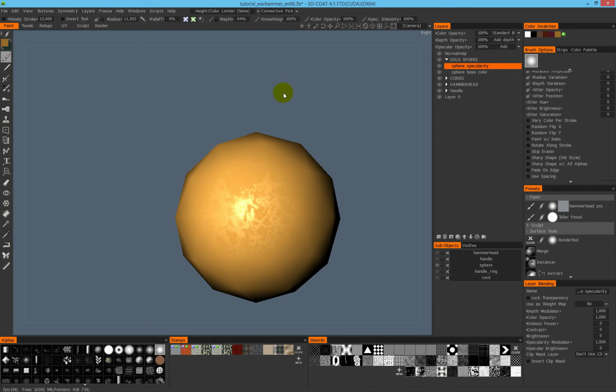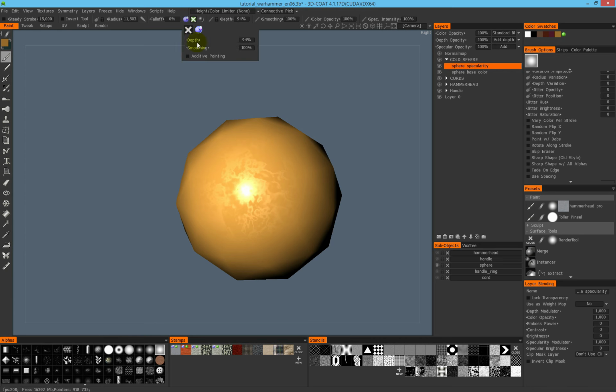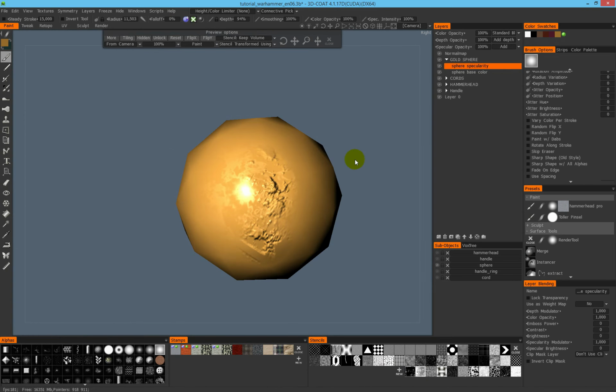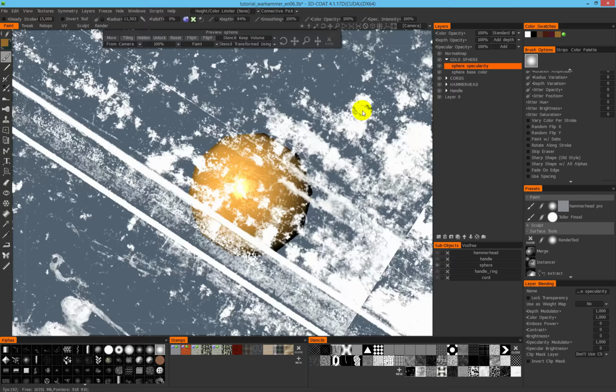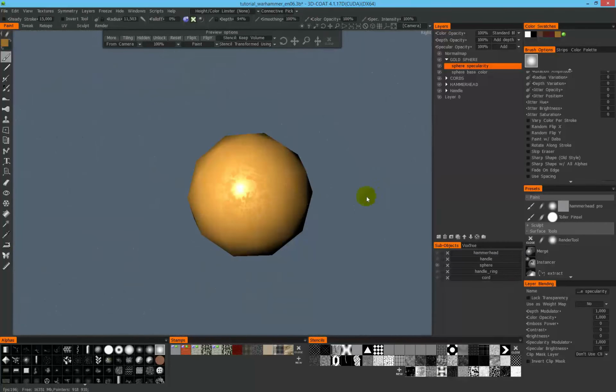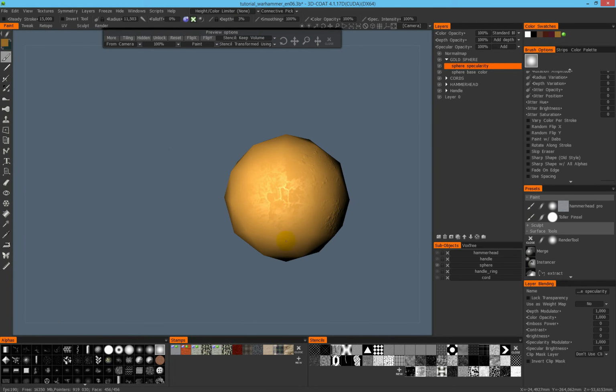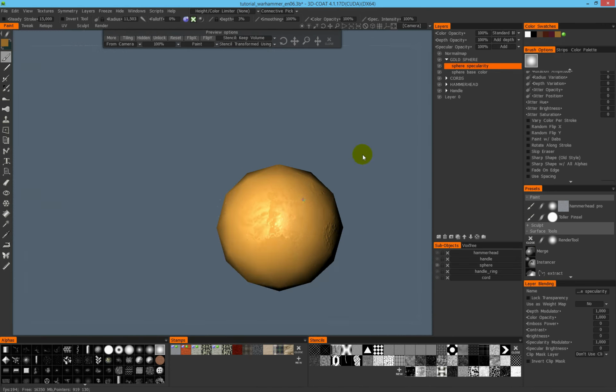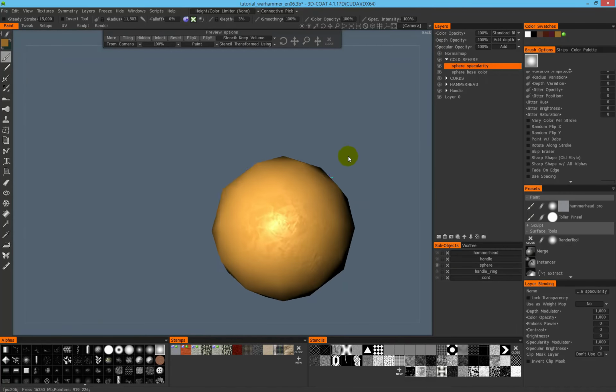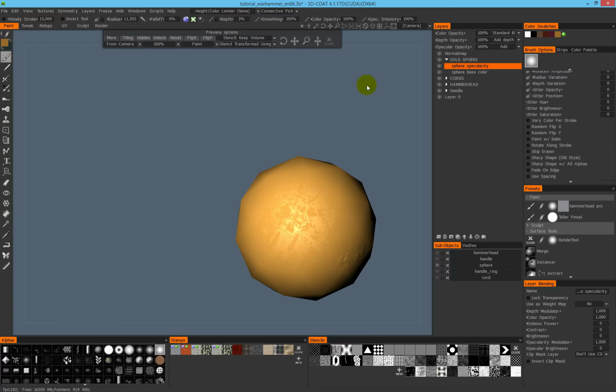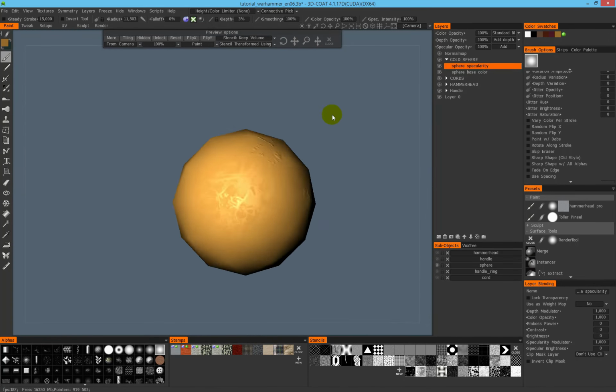My problem is I had the possibility to make some structure on it, so I will do it just by using this here. Depth will be 3% and make some more structures to make it more interesting.